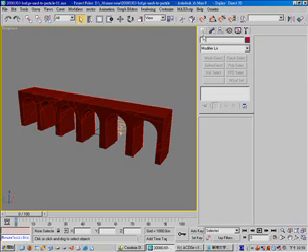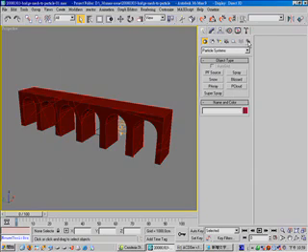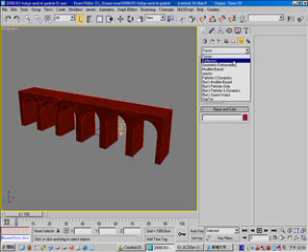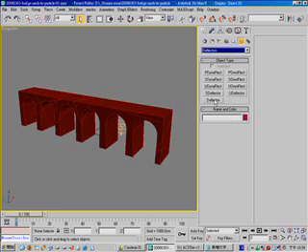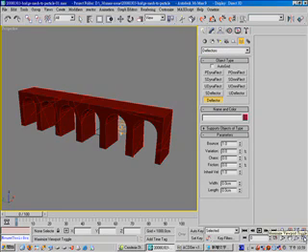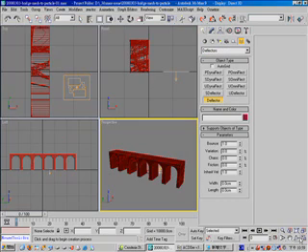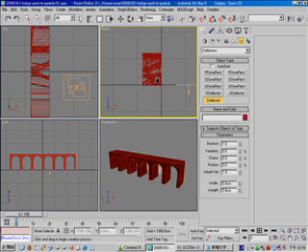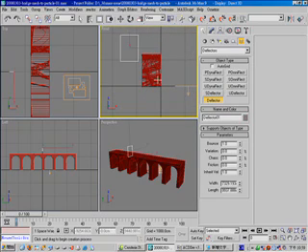And to create a deflector, go to the create panel, space warps and deflector, and we create a simple deflector, and in the front view click and drag.